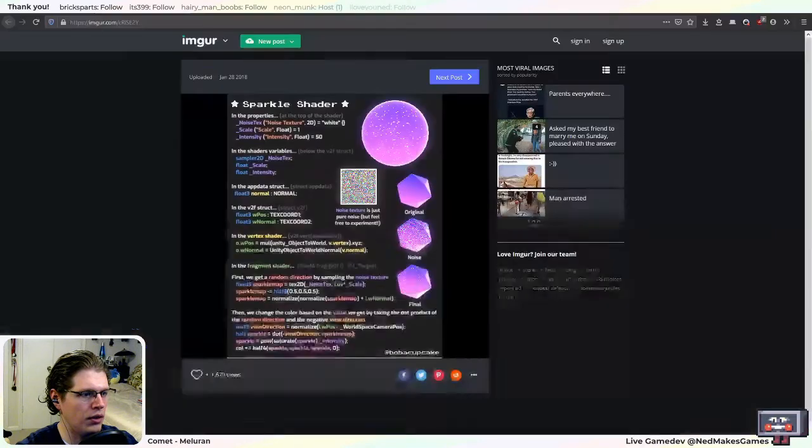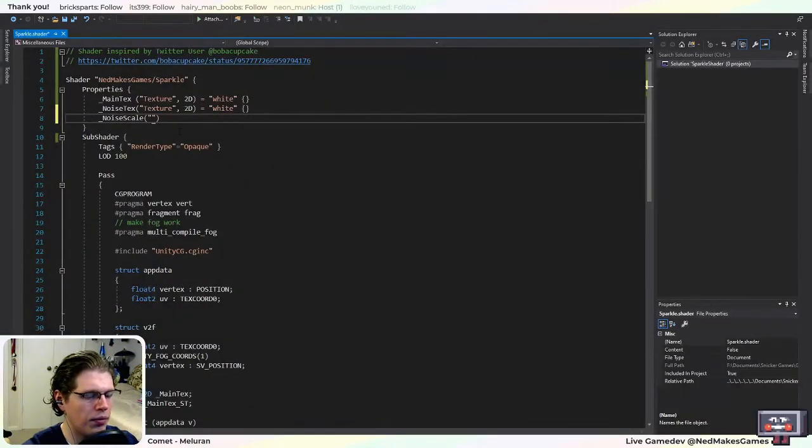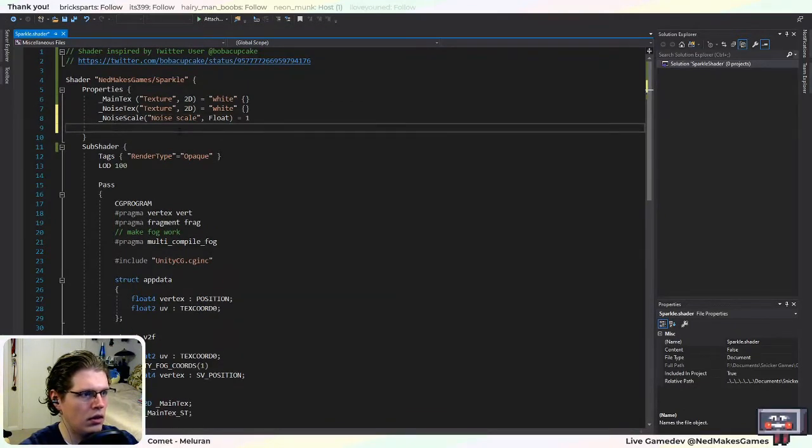I always forget the syntax for this. Yeah. So it's the name and then the type, which is float. And then noise intensity. I'll just default that to 1 as well.